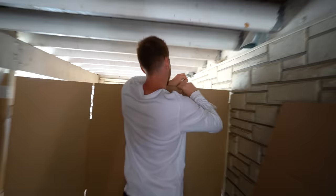This is already looking so... What the? Well, we are under the deck. This is looking so cool. We're just closing it off. We're gonna make different zones right now.